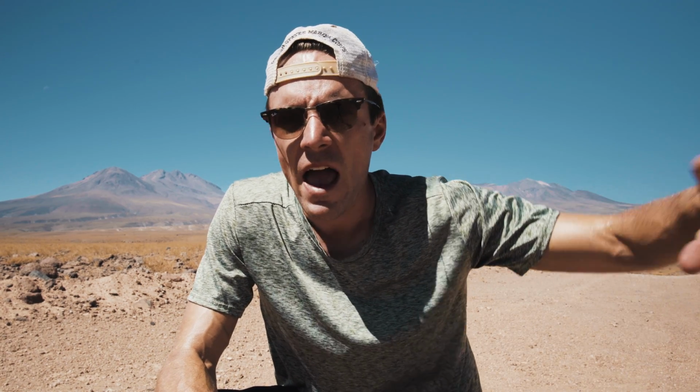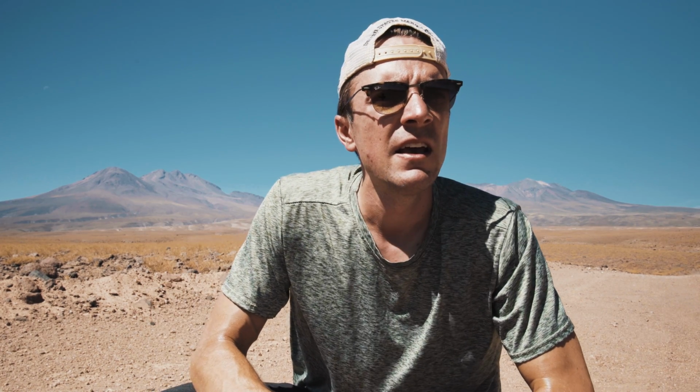Yes, there are tours, and the tours are definitely way cheaper in the end and pose way less of a risk, so I don't fault anyone for doing that. However, I've noticed today that a lot of these tour groups, the vans will pull up, everyone will get out, they'll take their picture for about 5 minutes, and then they'll get right back in the van and continue on their way. Especially at some of those free sites, and some of the tours don't even go to those sites.